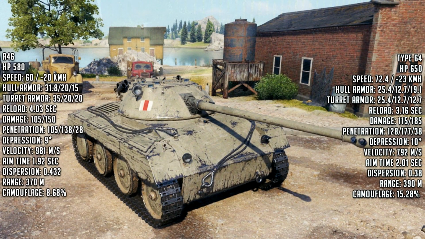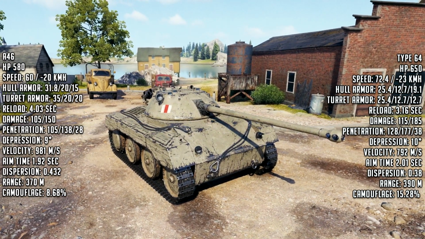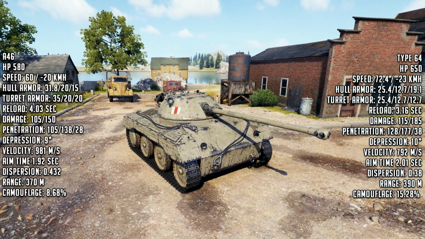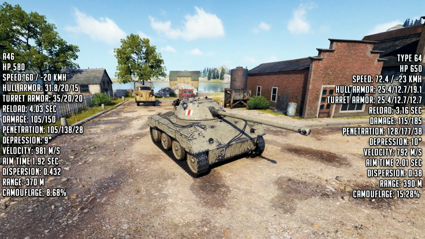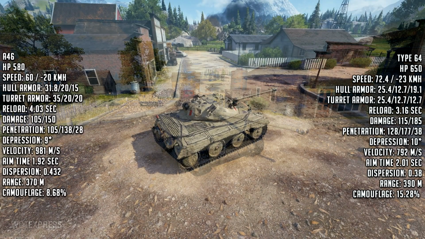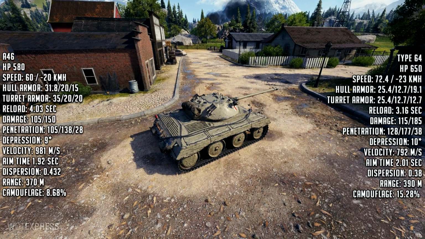Reload time, it was slated to be 3.164 seconds, just like the Type 64, but they've nerfed it to 4.03 seconds, which means rate of fire has also decreased to 14.9 instead of the 18.9. Average damage per minute has also decreased from 1990 to 1565 per shell. I mean, for the HE shells also decreased to 2235 instead of the 2845 before it was nerfed.